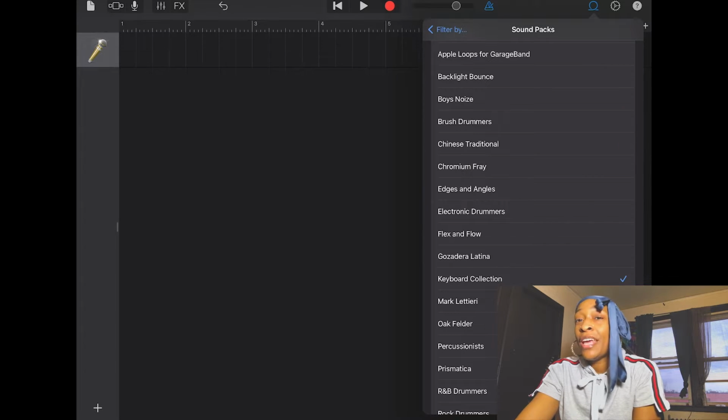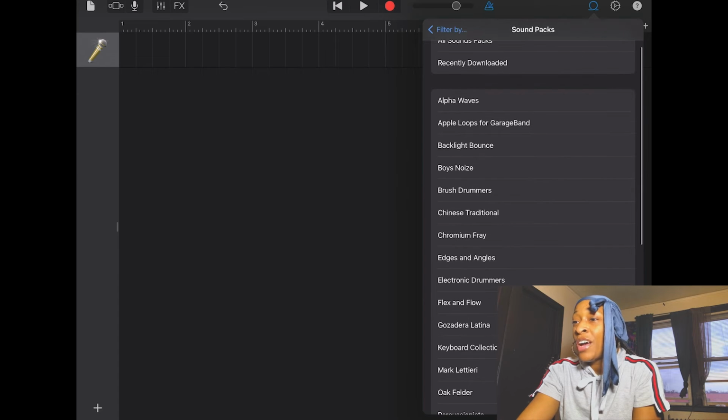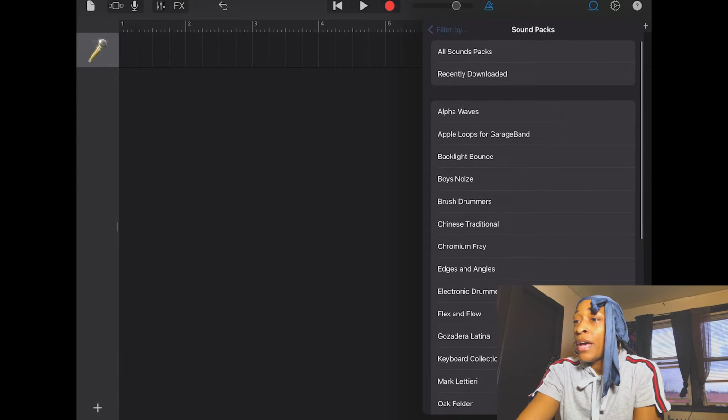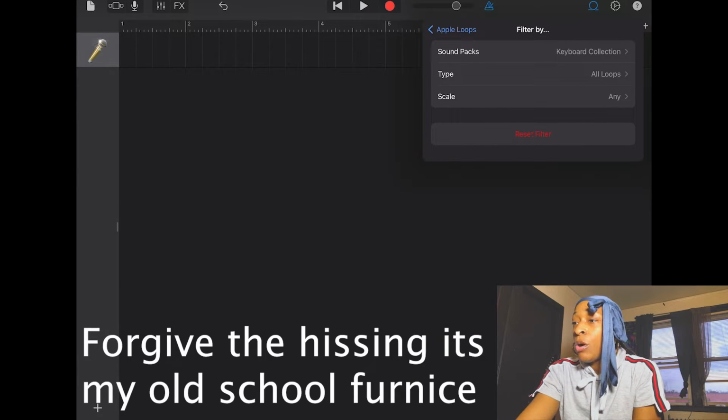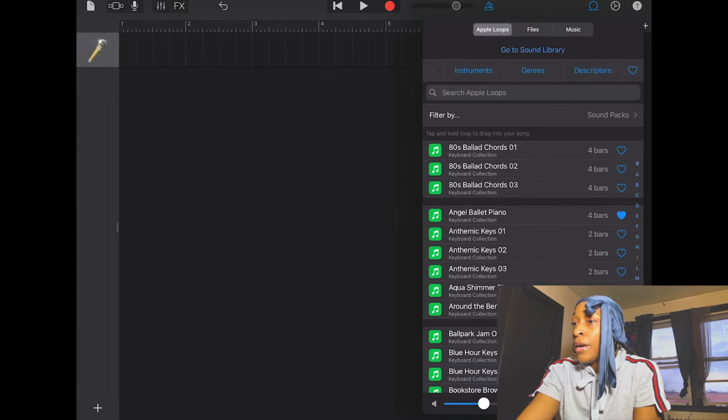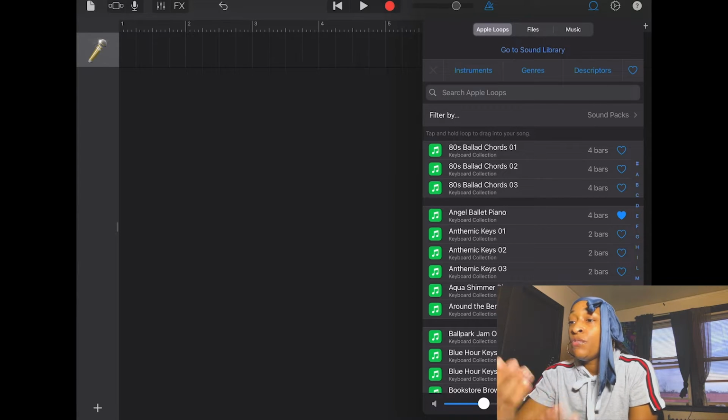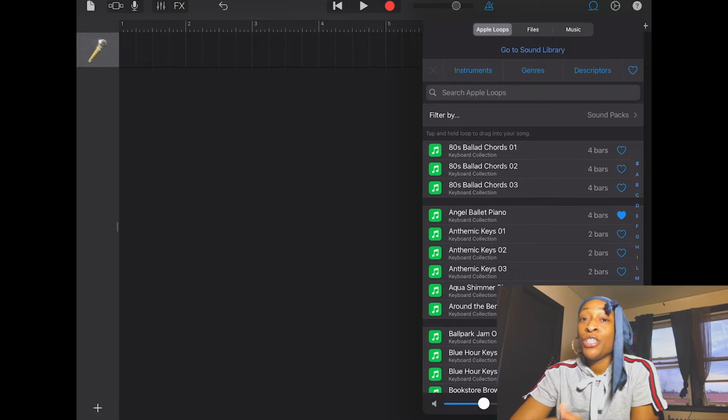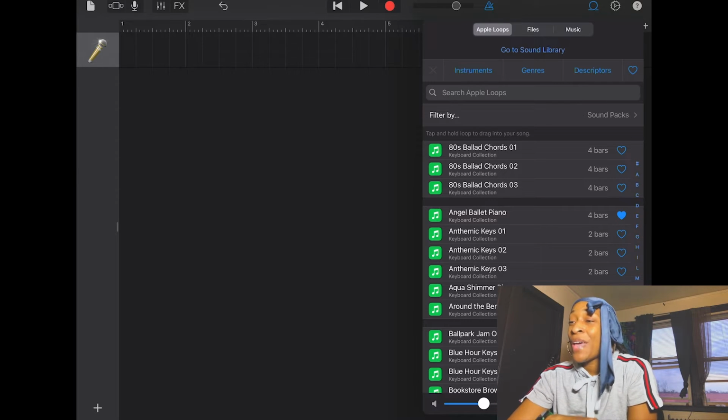Okay, they are in ABC order, so it's easier to find a way. All right, so then I'm gonna go back, type all loops, scales, any, all right, so now we are in the Apple loops, and all of the Apple loops that are pulled up on our screen are from the keyboard collection because we filtered our library by just bringing up loops from this specific pack, keyboard collection.